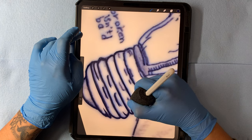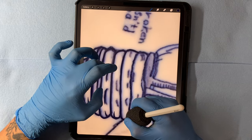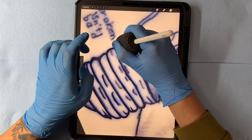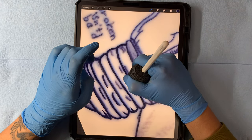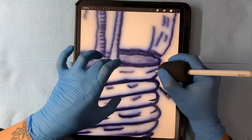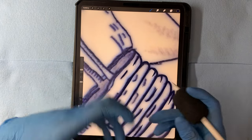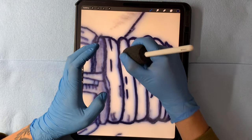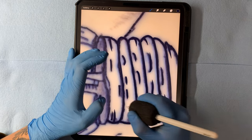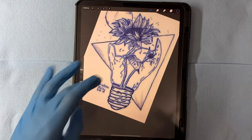When I started tattooing, I went for bigger designs like this as well. I went straight to big designs. I didn't really do small designs until I did a micro tattoo, and then I fell in love with micro tattoos. I love doing them now. But as you see, just cleaning up these lines, one consistent line, a consistent flow. Why I'm talking about pulling consistent lines is because this adds quality to the tattoo. When strangers look at that tattoo, it's going to read well. People are going to see that nice and crispy line work.